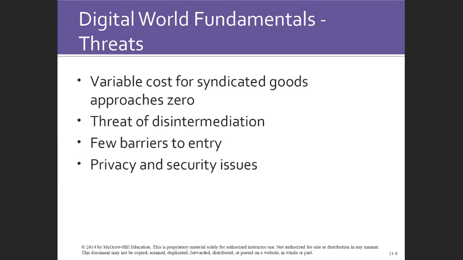And then you have privacy and security issues. It's kind of a paradox. Everybody's interested in their privacy and security, but in social media marketing, we talk about the privacy paradox. People don't have any problem sharing all their personal information, yet when you ask them in surveys, many people are worried about it. But you have to assure that your site is secure and private, and somebody's not going to hack it and get all of your information, especially, let's say, if it's pharmaceuticals or medical information or financial information, that kind of stuff.